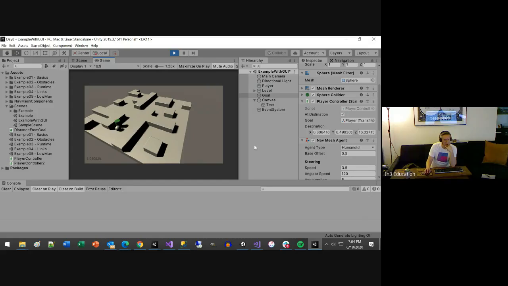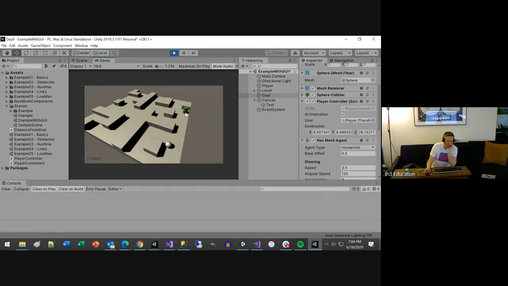Now they're less than 1.5 away from that particular destination. It looks like this player is a little bit faster. Now I clicked over here, and because our goal hadn't made it to the previous destination, that at destination flag wasn't true.